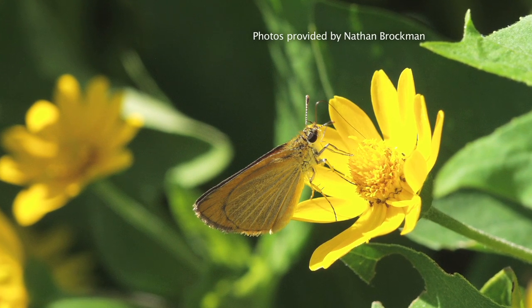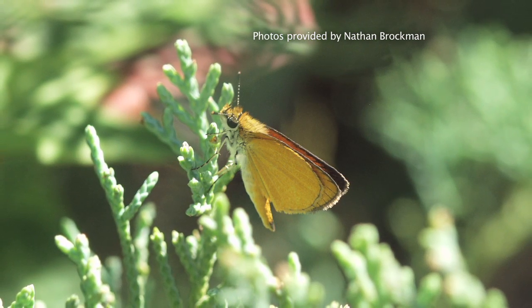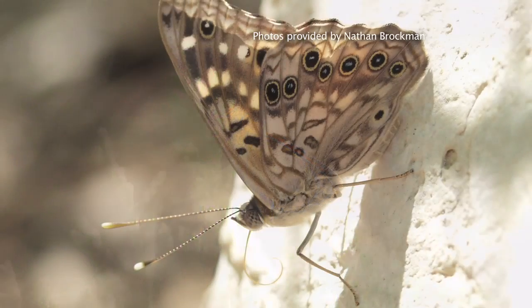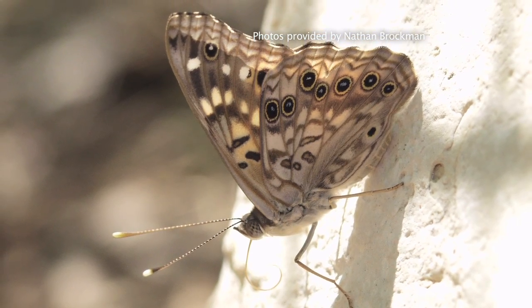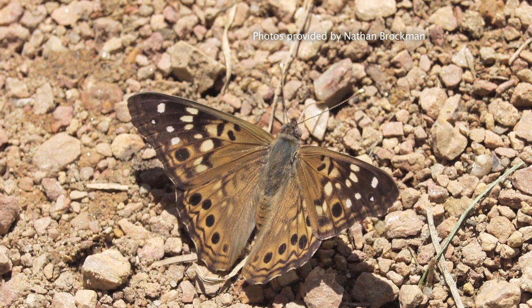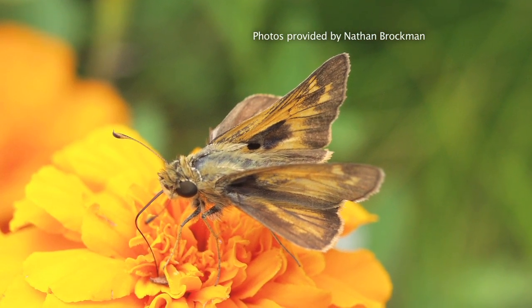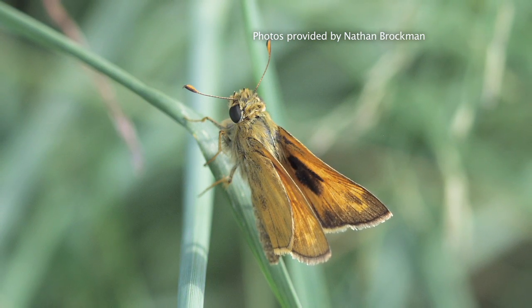Although you may not want to cuddle a bumblebee or butterfly, you may be surprised to learn that more than one-third of our global food supply depends on pollinators. In the last day you've likely eaten food, worn affordable cotton clothing, or powered your car thanks to products helped along by these fantastic creatures. A large amount of our world's biodiversity relies on the services pollinators provide, and many animals depend on the fruits and seeds they help create to survive.